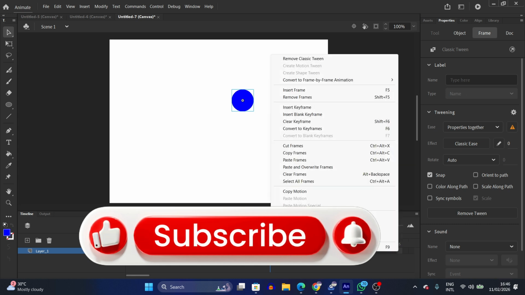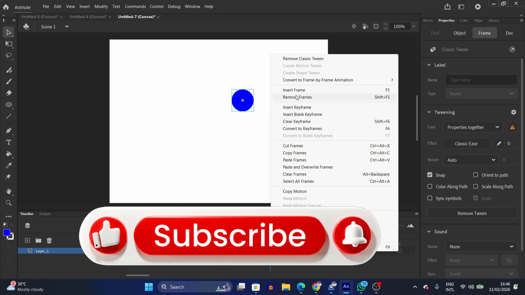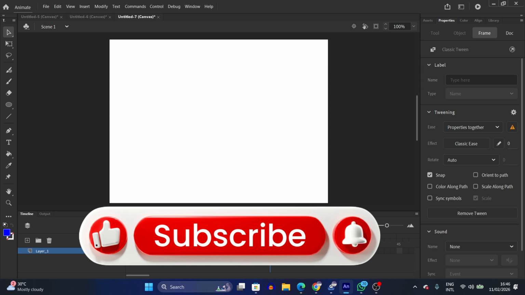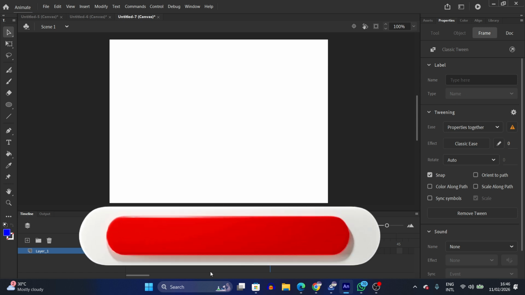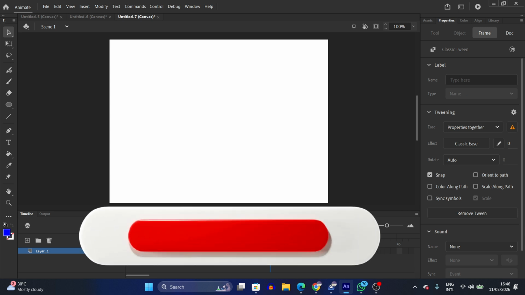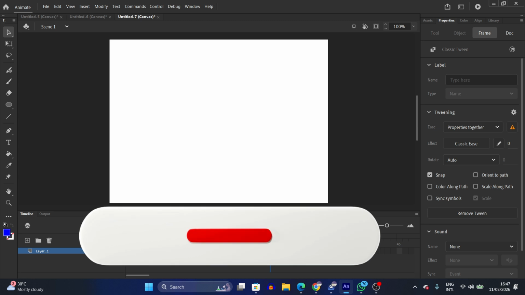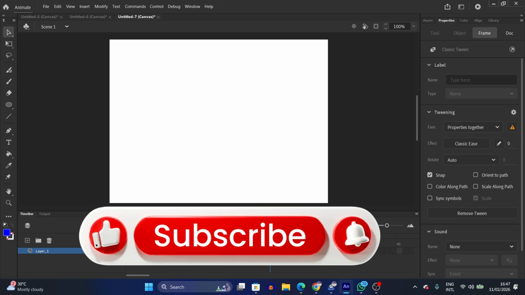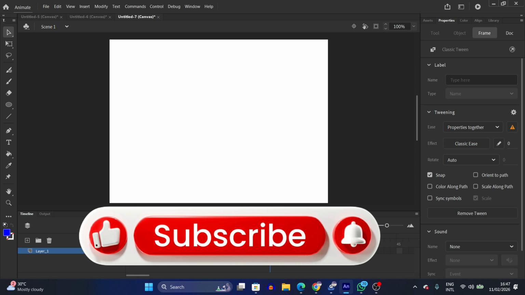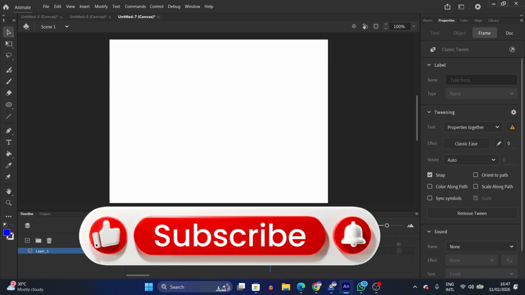Okay. So what I have to do is to remove this keyframe, right? So to remove that keyframe, I basically go here and say remove frame. Once you do that, notice again that we have some dotted line. So again, classic tween will not work if it is just a frame and then a blank keyframe, or when you have a keyframe and a frame. Is that okay? All right. So those are the instances where classic tween will not work.